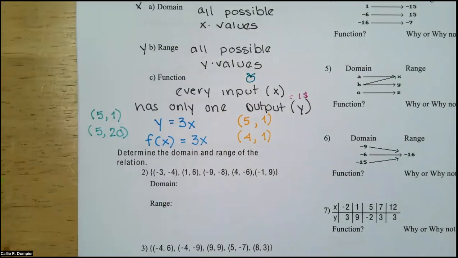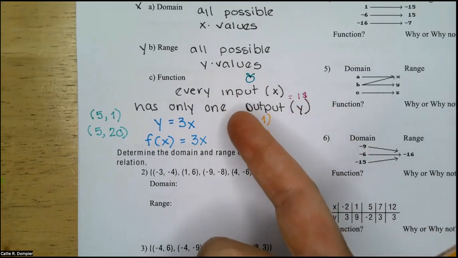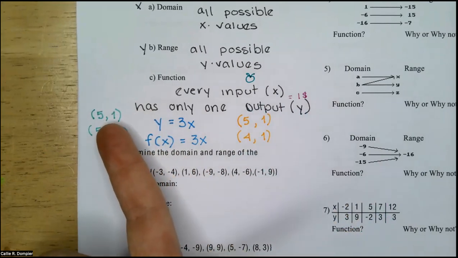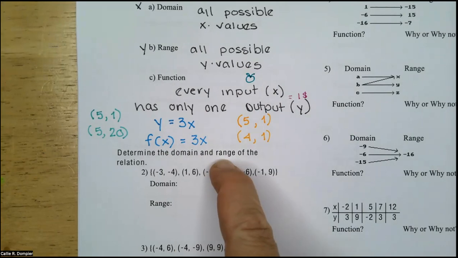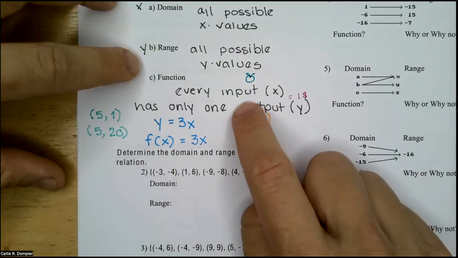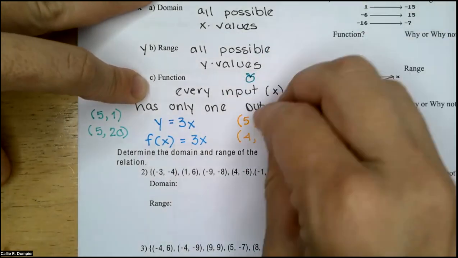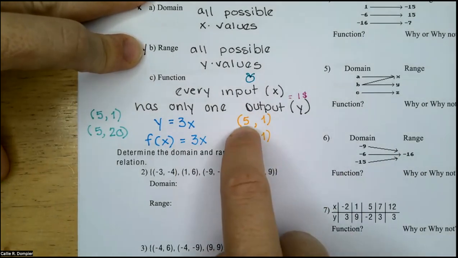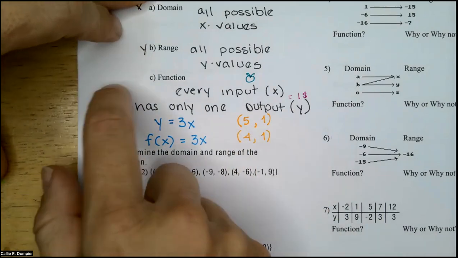Okay, the price of the item, this is the item, the price shouldn't change. A bunch of different things in the store can have the same price, but the price of the item, the 5, shouldn't change each time I go up to the self-checkout. All right, that's how I think of it. So the domain is the item, the range is the cost of the item, just in terms of every input can only have one output. Every item can only have one price. It's okay if everything in the store, because it's the dollar store, costs $1, but I don't want to take this 5 up to the counter and sometimes it's $1, sometimes it's $20, sometimes it's $13.